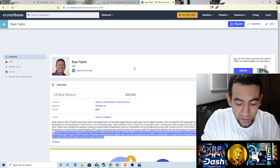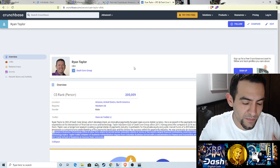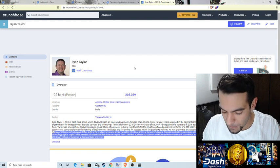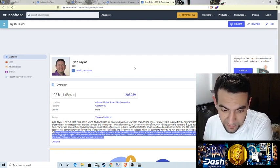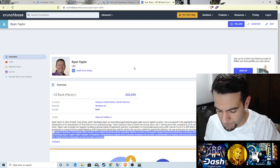The master node holder, this is where all this comes into play. The master node holder makes decisions based off of a group of the community. They come together and they express their concerns or coding and programming or upgrades, and based on what the master node holders say is what is either going to benefit the company or it's not, but it's a yes or no answer, basically. That's the way it works.